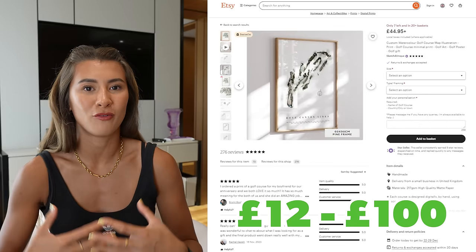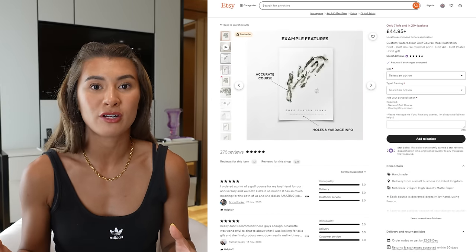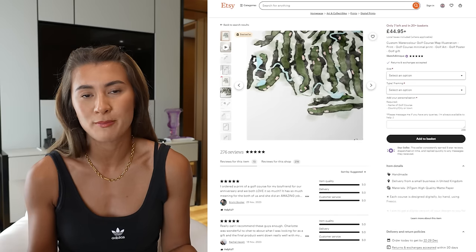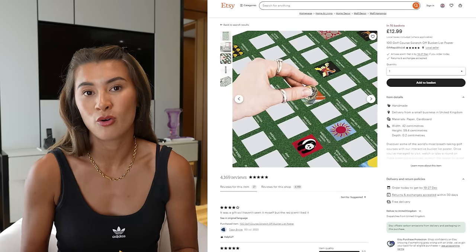Number two is for their golf cave. You can get anything from £12 to £100: a golf picture or golf photo — either hand painted or a print — of their favourite golf course, one they've always wanted to play, one that's most memorable to them, or even their home club. It's such a thoughtful gift and also something they could display on the wall and enjoy every time they come home.